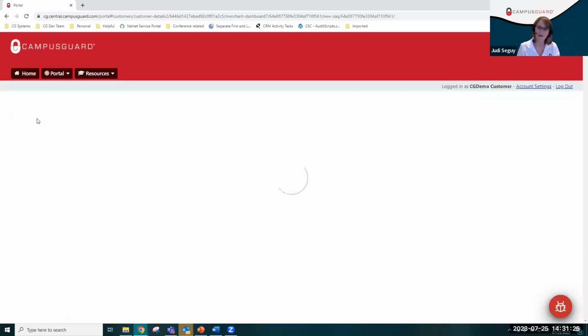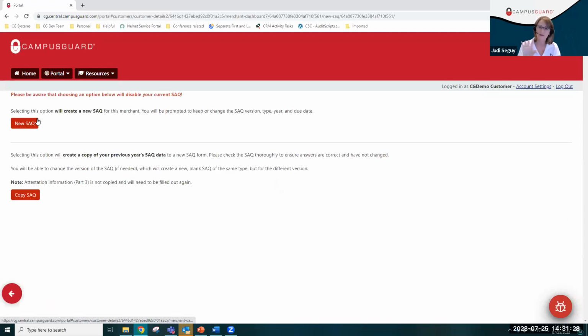The other button over here is the new SAQ. This button is available both at the individual merchant level and also at the administrator level, where you can create the next year's SAQ. Now, we know different organizations have different ways of handling things, so we do allow you to have 2 flavors of this. Obviously, there's the one, create the new SAQ. At the merchant level, if I'm an SAQ A and I push my button, I'm going to get a new SAQ A. If I'm a B, I'm going to get a B. Administrators can change that using the update SAQ, but at the merchant level, they will create their own same one.